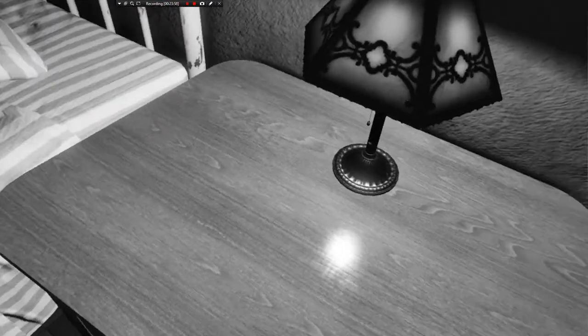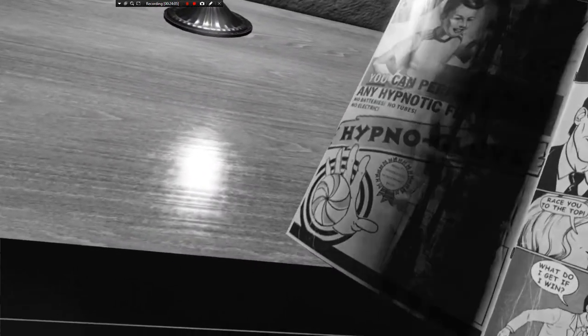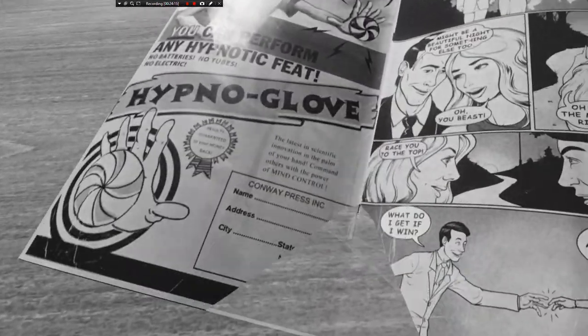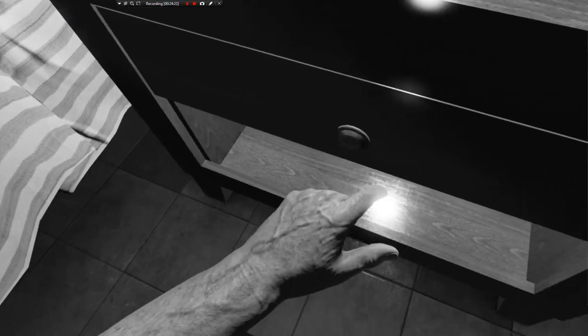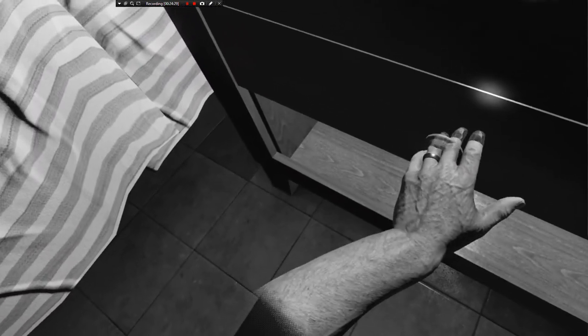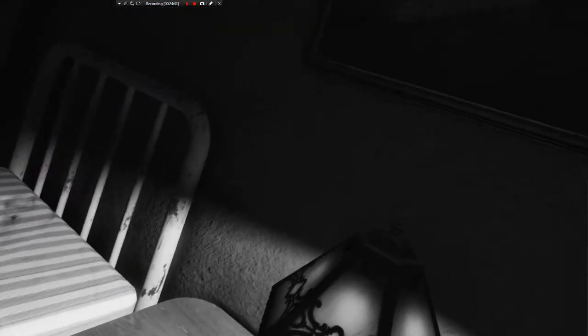Okay, we got a bed, we got a lamp. What do we got on the nightstands here? What about the funny book? Yeah, clipping through the desk there a little bit. Okay, and it teleports back to where we're gonna be. Can I not open anything? And I can't grab it? Anything else I can do in here? I mean, the light. Painting up there.